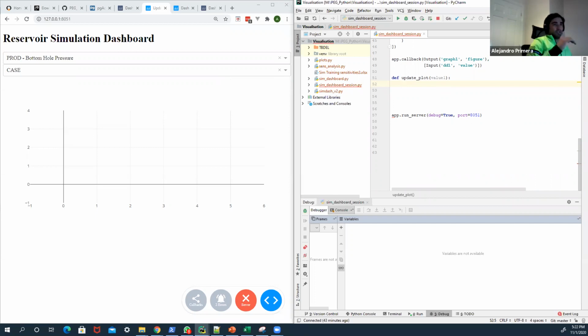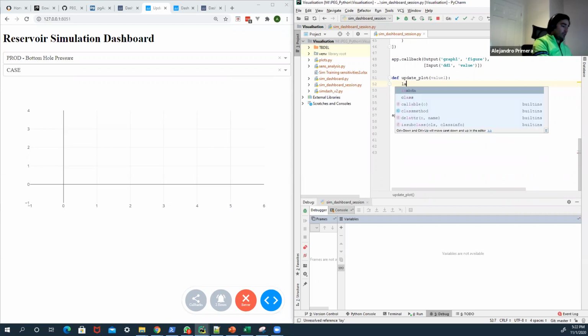I'm going to try to do it as slowly as I can, but there are a few things that probably I'm going to be jumping over. So the first thing that you need to have for a Plotly figure is a layout.